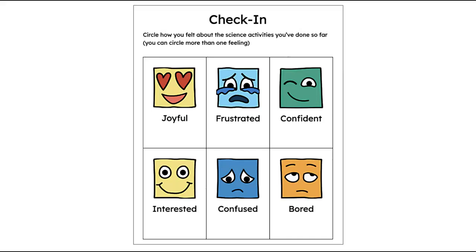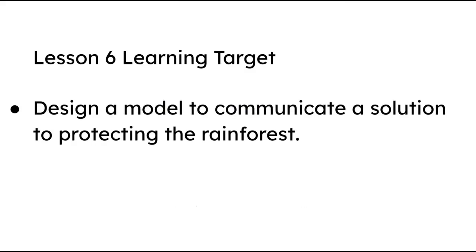This is an instructional tool that can be used as a metacognitive practice for students to reflect on their learning, express their engagement and excitement levels for the topics they have learned so far. This tool will also allow students to reflect on their science identities and community. By the end of this lesson, students will have designed a model to communicate a solution to protecting the rainforest.